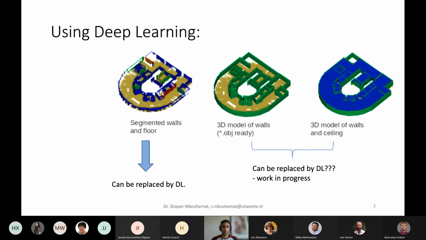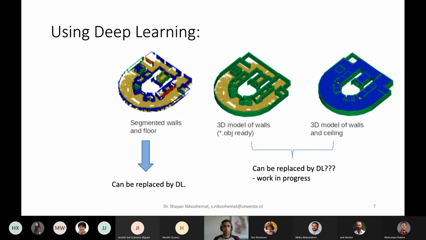So now, during my postdoc, if you remember, I told you I wanted to move on from these planar segments. These are still point clouds, and when we want to create a surface model, there are different approaches.